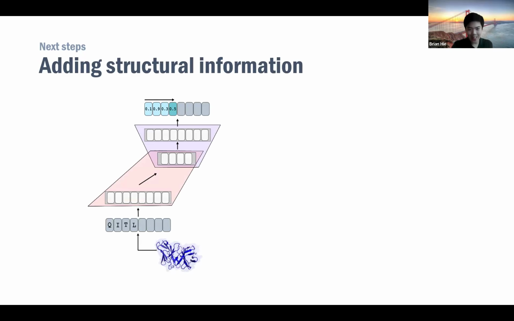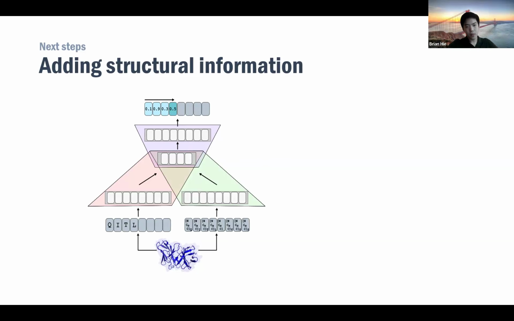Given the first 3 amino acids, the model will predict the 4th amino acid, and so on and so forth. With an autoregressive model, you can, from left to right, sample amino acids in a sequence using the likelihoods that are predicted by the model. In addition to this autoregressive model, we also provide the model with information about all of the backbone coordinates in, say, a protein structure.